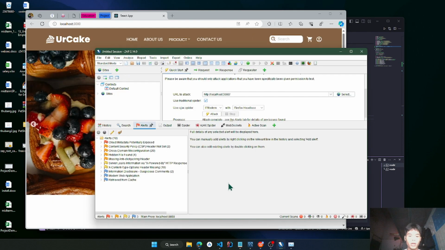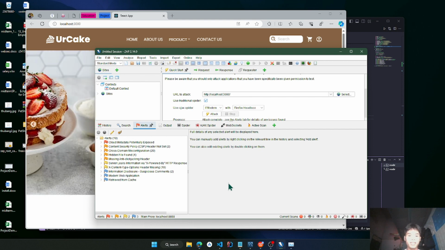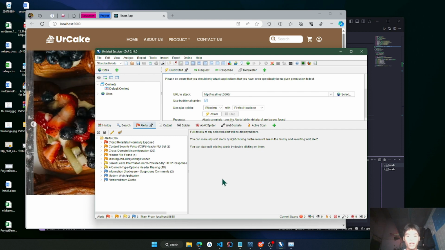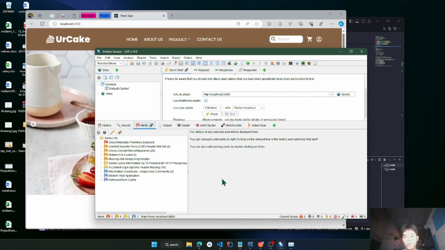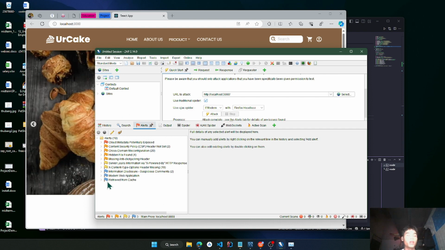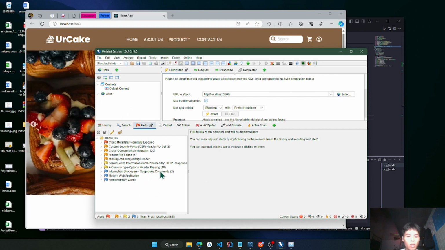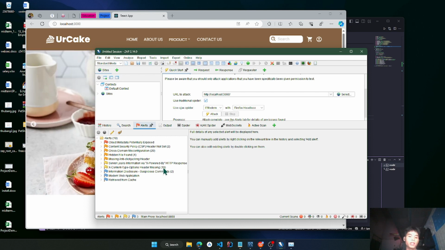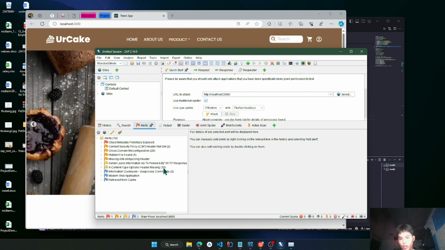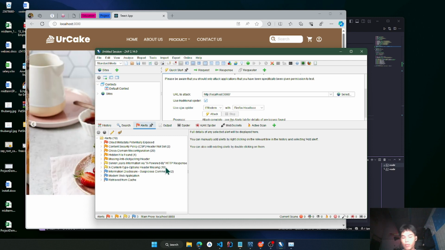Here, I use the ZAP tool to find out the vulnerabilities of this website, and here are the vulnerabilities of it. And there are some reasons why we don't choose this website for our final project.